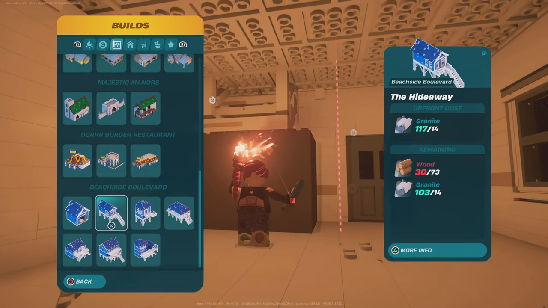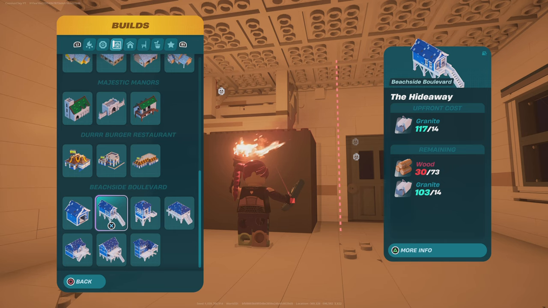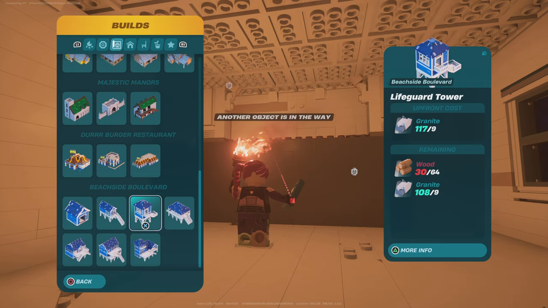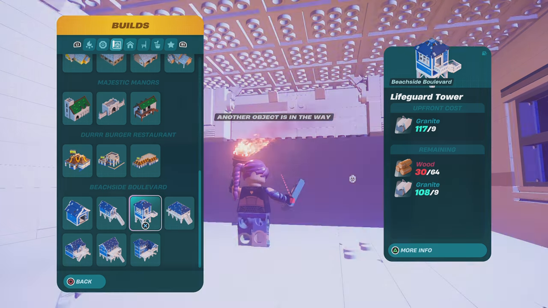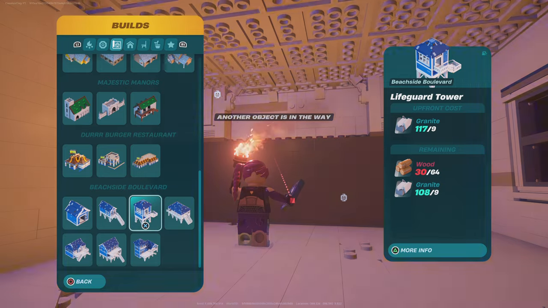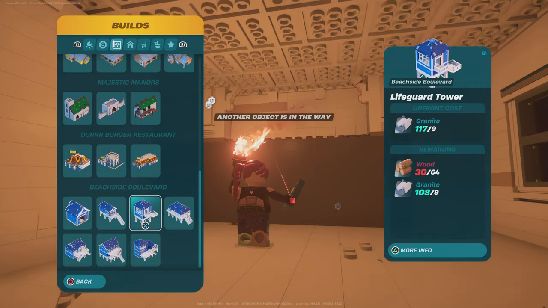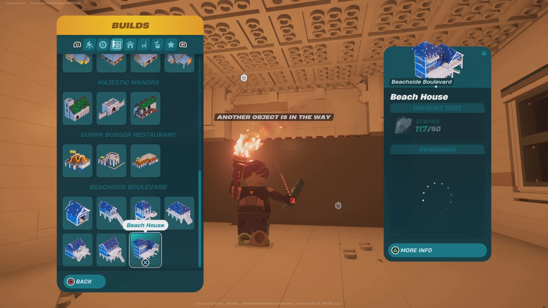It's a nice, decent house, you can still make a nice little living in there. It has the staircase out into wherever you want it to go. So it works. Lifeguard tower, mainly just for looks, which I don't hate. Plus, you kind of get a nice view of the water depending on where you're placed. So I'd give that one a 6 out of 10 just because you can't really live in that.